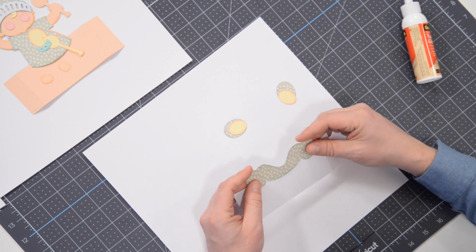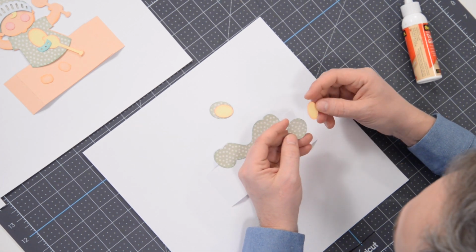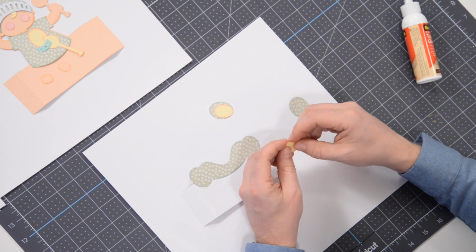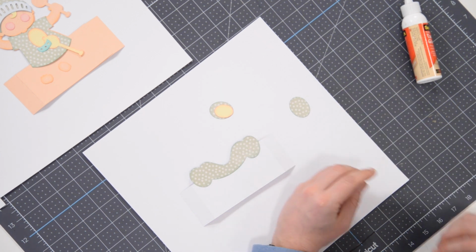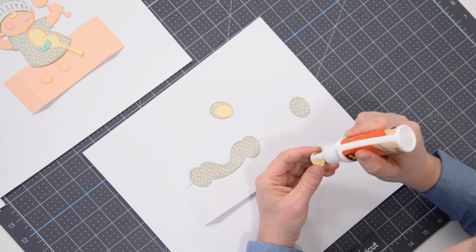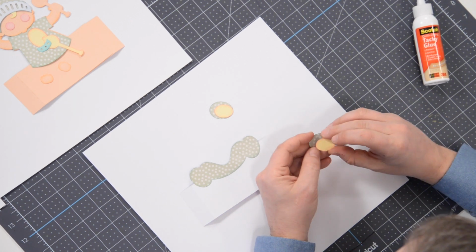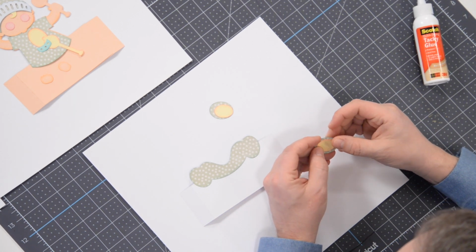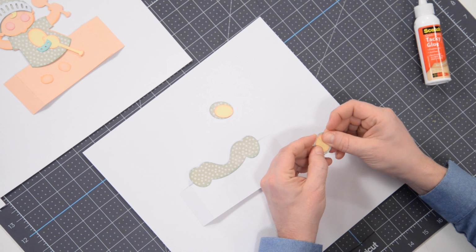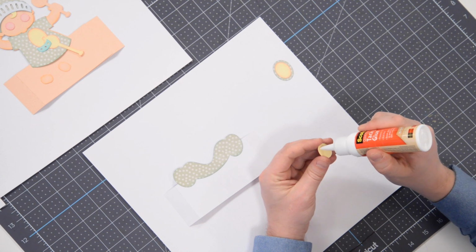Okay. And what we're doing here is creating additional little layers of dimension, and these are going to be his little feet. On top of it is going to go this layer here, which I did ink. Obviously this entire card is mostly inked, so if you do want to ink, I would probably do that before you get started with the assembly. There's really no markers on this, so just do your best to get that nice and centered.